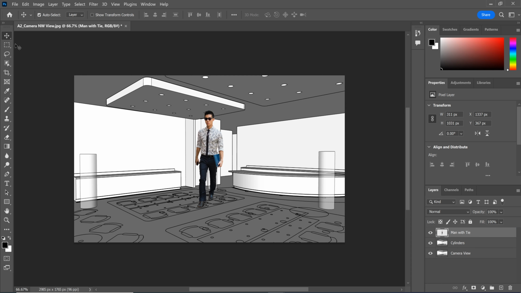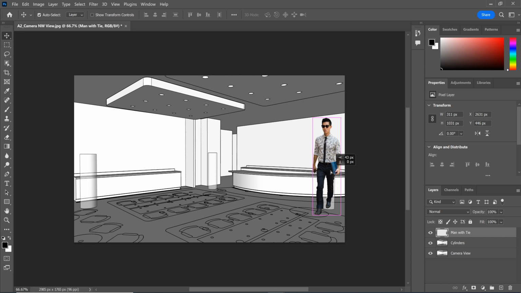Okay, now I am going to, of course, move him. I'm going to move him to the cylinder to the right. So I'm making a decision that he is going to be located here in what I'm going to call the foreground. Obviously he is a little large, so I'm going to move him right on top of the cylinder like this. And don't forget, you can use your arrows if you want to get a little further down. And again, I pretty much should scale him before I get any more detailed than this.